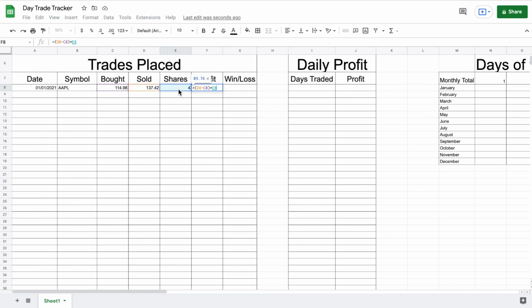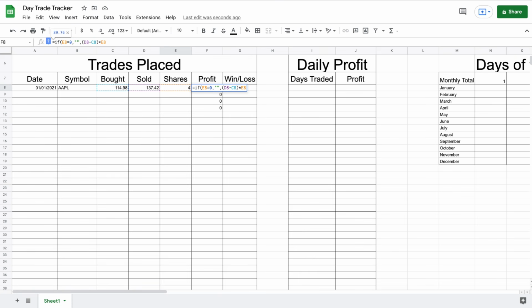So you can see the simple formula I just put in to calculate profit, and this is great, but this is actually not the formula we need. So we want this formula to automatically fill in for us when we have put in the price we bought in at, the price we sold, and the number of shares. You can see if I scroll down, it's going to say 0. We don't want anything to show up until we have placed a trade. So I'm going to do an if statement right here, and I'm going to put in a formula that's going to allow us to drag it all the way down, and then it will automatically update as we place trades.